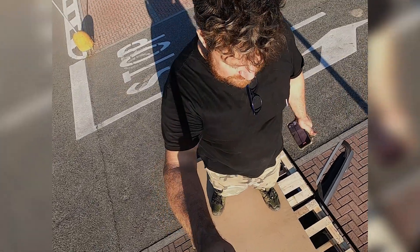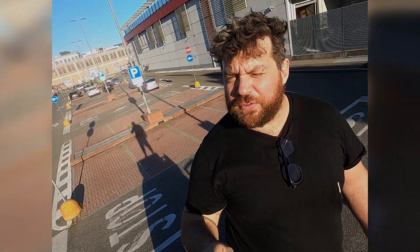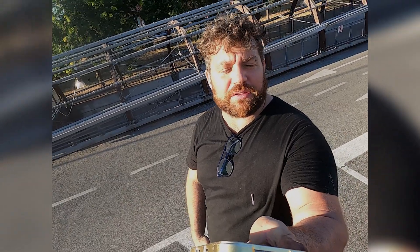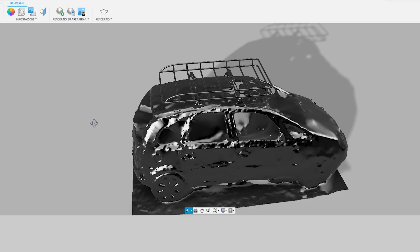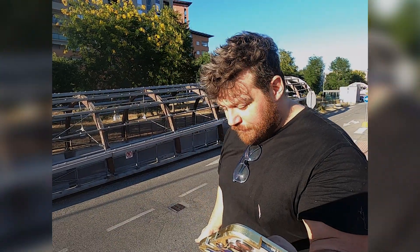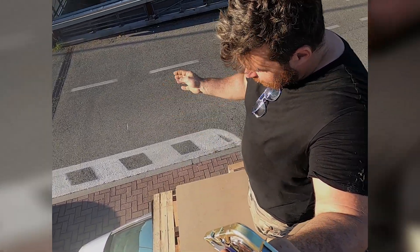It came out nice — so sturdy. The car is moving and the roof rack doesn't go anywhere. I used a software app on the iPhone called Scaniverse, which lets you scan objects with the LiDAR sensor and import the files into your 3D software. It was so easy to design and space properly all the bars that make this roof rack. It isn't pretty, but it's so sturdy. You can see the whole car is moving and the roof rack doesn't shake at all.